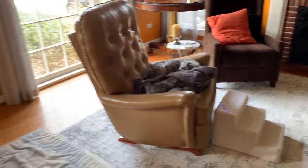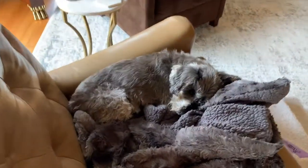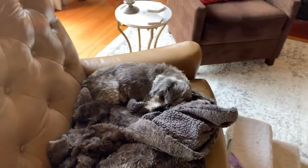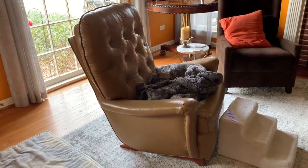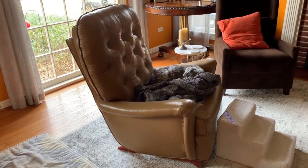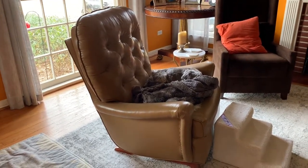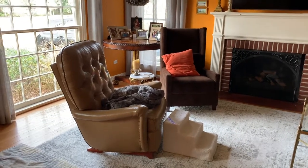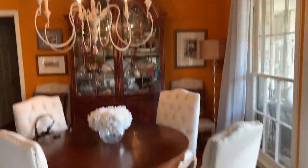I have no training whatsoever as an interior designer, so it's probably quite evident, but I don't care — everything I have here has meaning and that's the beauty of it. Here's Miss Madeline, my 17-year-old miniature schnauzer — she's deaf and going blind, but such a sweetheart. Those are her little stairs to get up and down. This is my grandfather's chair — he was born in 1890. It was green, then bright yellow in the 70s, and then we covered it in tan leather. It's a rocker, probably from the 30s, and Madeline loves it.